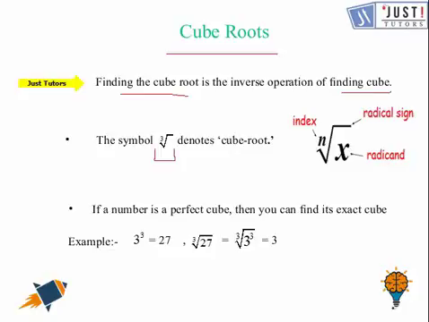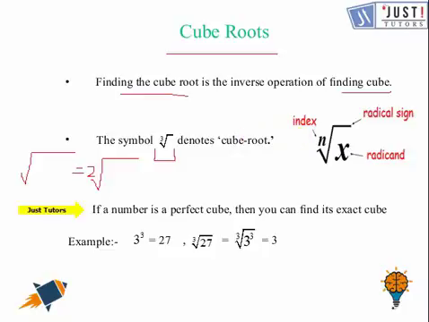So let me explain you the symbol. So this sign is a radical sign. This, the number inside it, is a radicand, and this is the index. So this is square root. In square root, you can write index or you cannot write index. That's one and the same thing. So they both are same. But when you're dealing with cube root, it's really important for you to write 3 as an index.